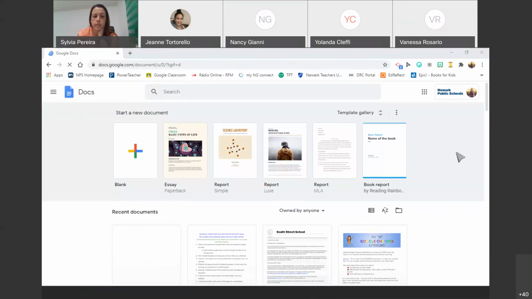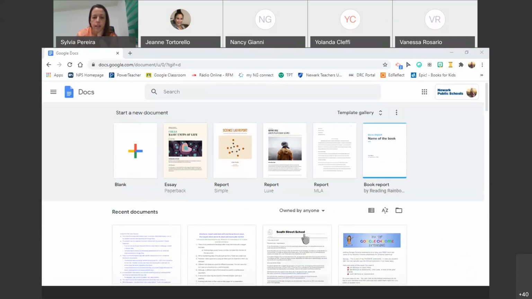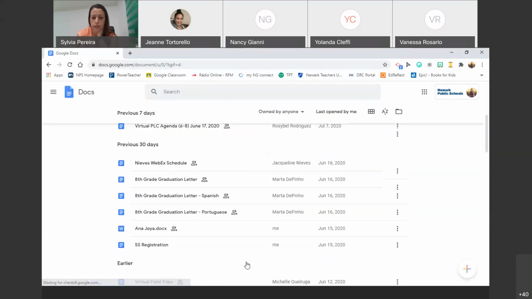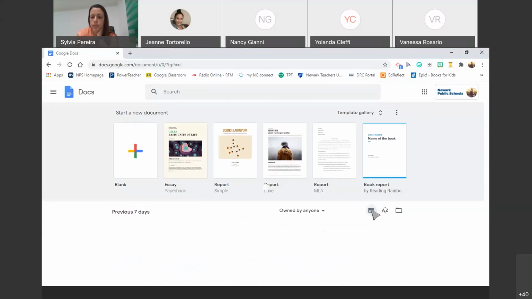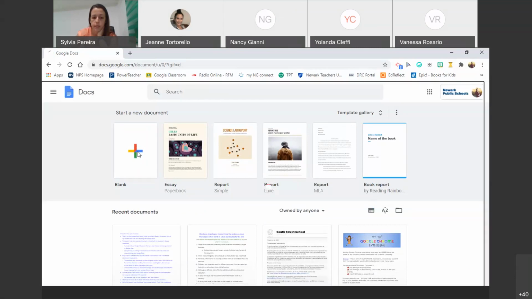And then it's going to take me to this screen. On the bottom, you will see any of the Google Docs that I already have, which is a lot. This is where you can sort if you want to look for any of the Google Docs that you have already created. Here, it would list by the recent. It all depends on how you want to view if you're searching. But if you want to start a brand new document, then you would just click here, blank.